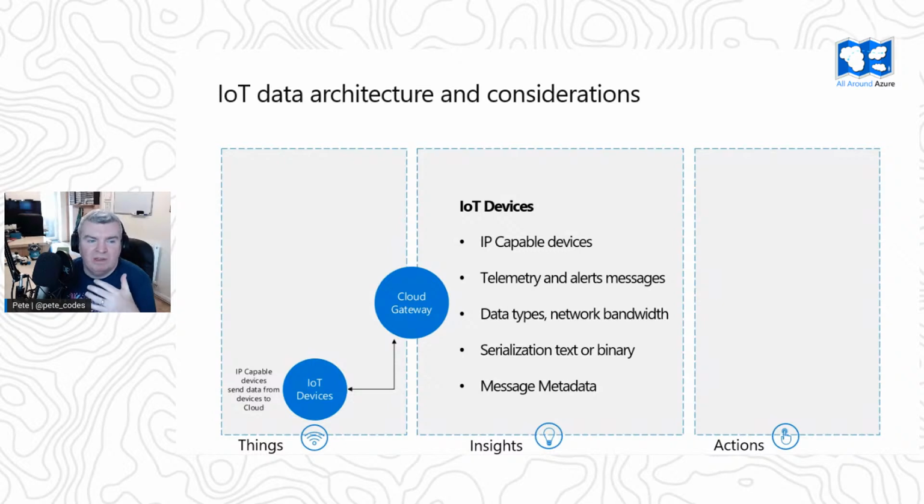And this message data is going to need to be serialized before we can send it to the cloud. And the data type for that is going to determine how we're going to serialize that. So say we're going to be serializing just temperature and humidity data, then something like JSON is going to be a really good choice for this, because a lot of the back-end systems, including IoT Hub, will natively support JSON, and you can then process that data directly there. For larger binary types, say like images or videos, then perhaps we'd want to choose something like Google Protobuf or Avro. But bear in mind, if we do use something along those lines, then there's going to be an overhead to pay in the cloud later to deserialize that data.